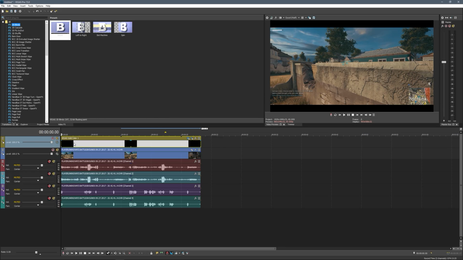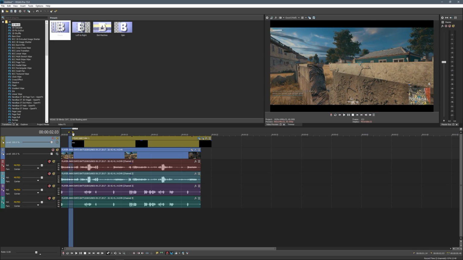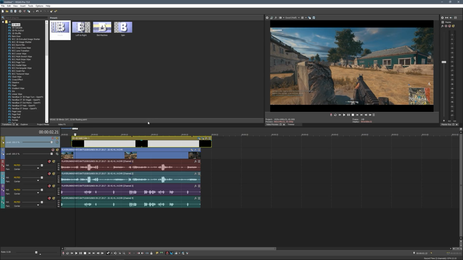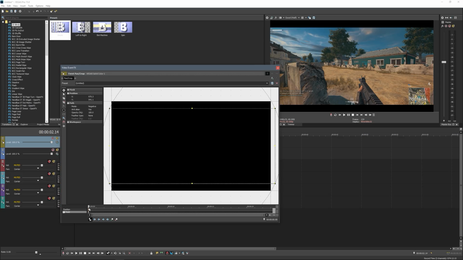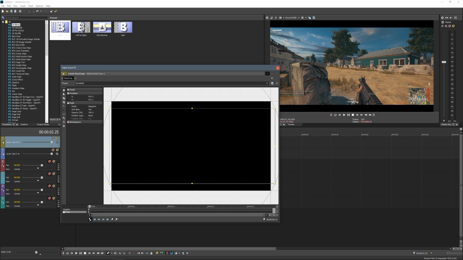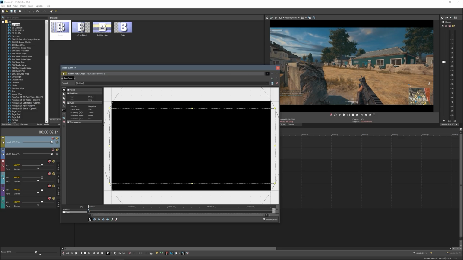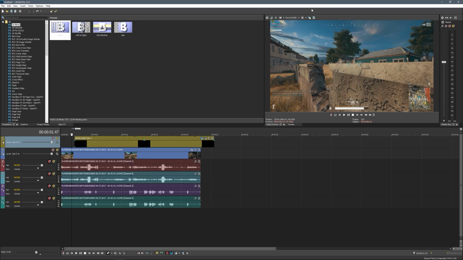Next thing I'm going to do is we want to actually keyframe this. So the way I like to do it is when the action starts, I have the black bars fade in. So we'll wait till I start shooting about this. We'll come back a bit, start it there, go back to your event pan crop. So you want to go maybe half a second later. So I'll go to 230, that'll do. And you want to drag your keyframe there. Then you want to go back to the beginning and you need to drag this off the screen. So if I play this back here, they just fade in from the top and bottom like that. Pretty simple and just a nice effect.